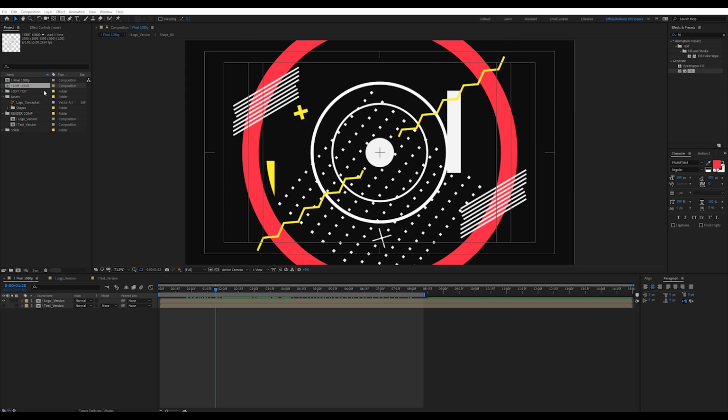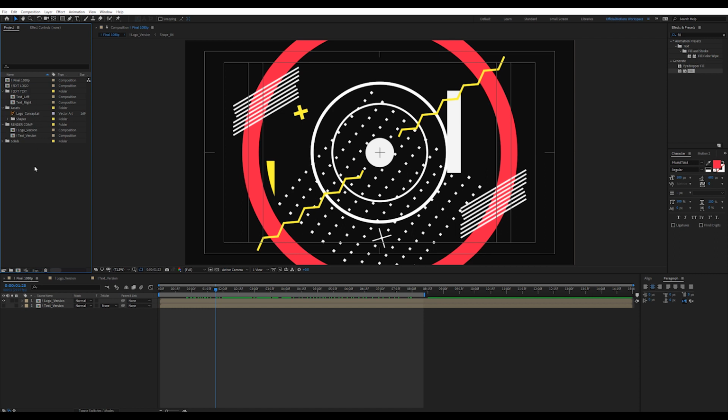As you can see here, you have a bunch of composition folders and everything. It's gonna look pretty overwhelming if you don't use After Effects often. So I tried to compact everything so you understand which folder and comp you need to open to change stuff. First, what I want to show you is how to add the logo and change it.